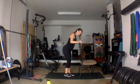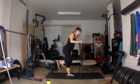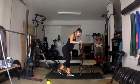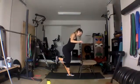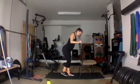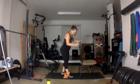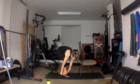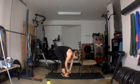We're gonna do 12 more each side. Last time through leg curls. Once you get your 12 on one side, take your time, reposition, get yourself ready on your second side.